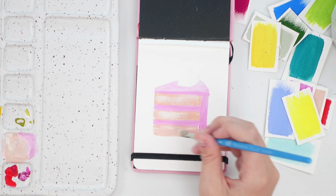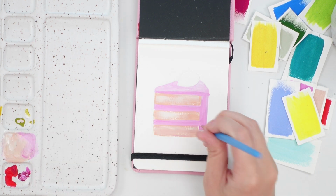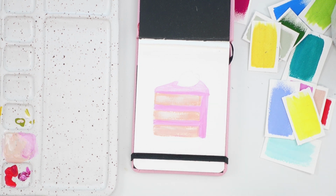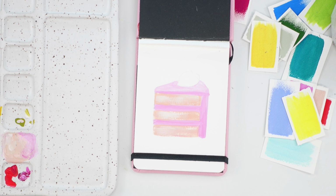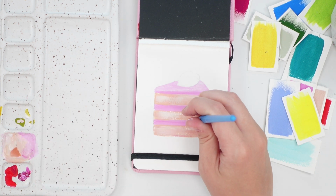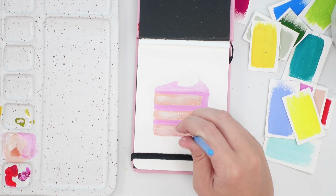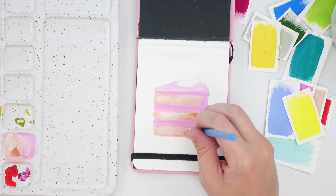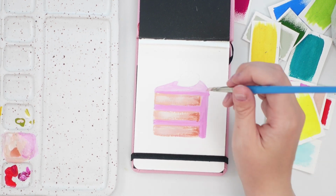So I will continue with that, but just for a little bit of playtime with the color, I really enjoyed using the Holbein acrylic gouache. And that's about that. So now I'm going to leave you to watch the rest of this painting. I really enjoyed doing that dry brush technique, as you can see, where it looks a little bit more dry. That's one other thing I really love about gouache, so I just played around with that.